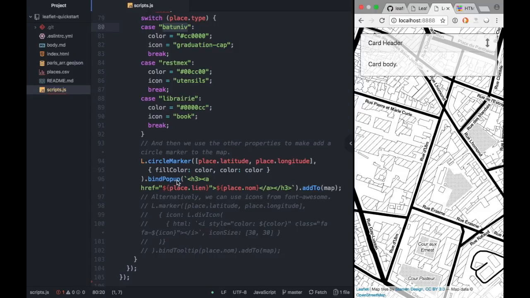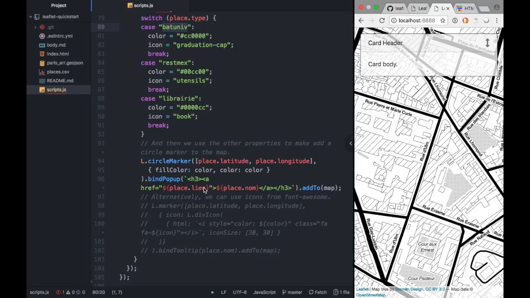So, and then bind a pop-up, just like we already saw. And then this is string interpolation. So what this is, with the tick like that, the accent grave, or back tick as we say in English, that means that you're just typing regular text, but anything that has a $ sign and then a brace is JavaScript inside of it. So we create this long text thing here, and for href, so this is to make a link, we do place.lien, to put that link text, that URL that we saw in the CSV, in here. So every single time it loops through, it'll create a pop-up with that row's value for lien there. And then do the same thing for nom, to create the name. And it's a pop-up, and then we add it to the map.